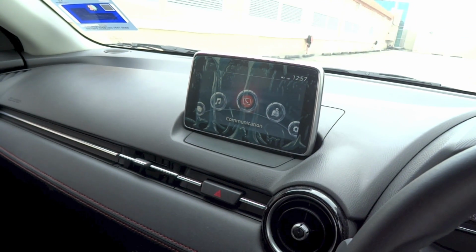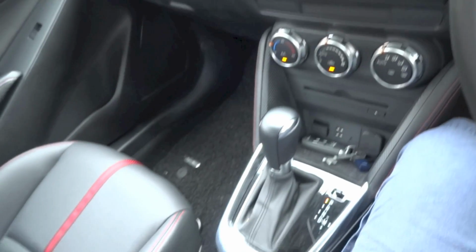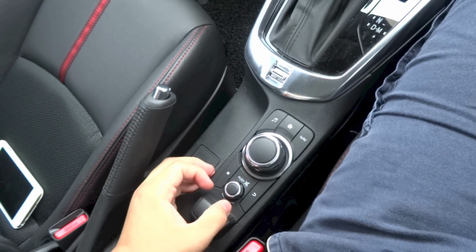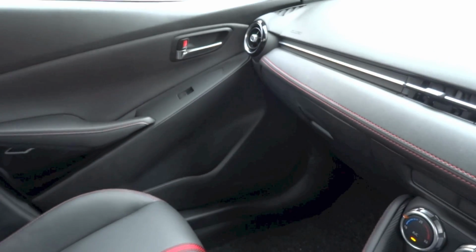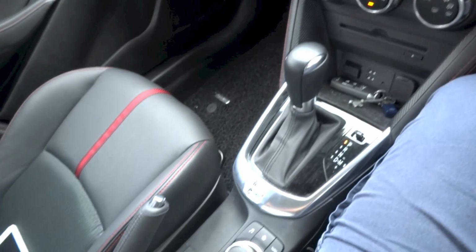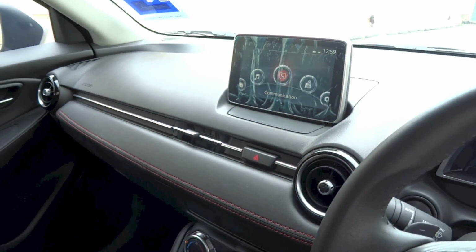The Mazda 2 in Malaysia comes as standard with the MZD Connect head unit that features a 7-inch color touchscreen LCD display, the commander control knob, various media connectivity options, and 6 speakers for the sound system. I must say, for a stock sound system, the speakers in the Mazda 2 do sound quite decent.